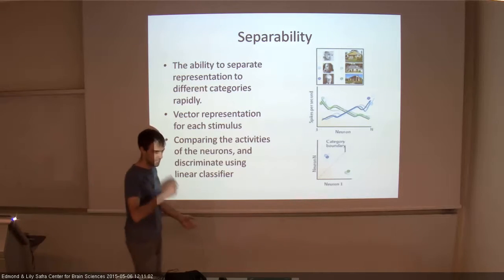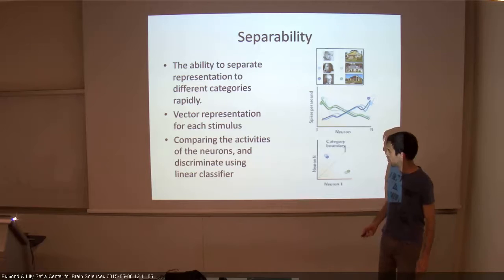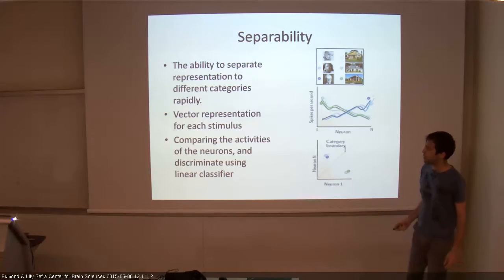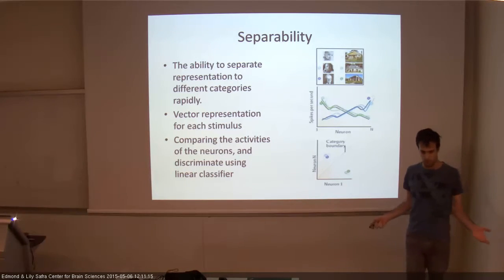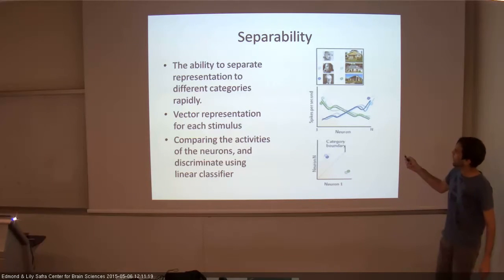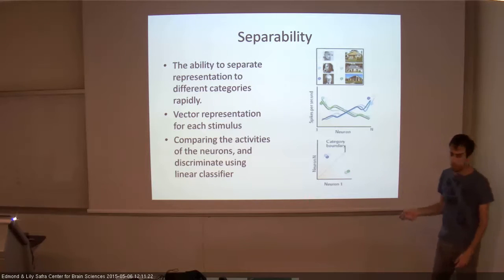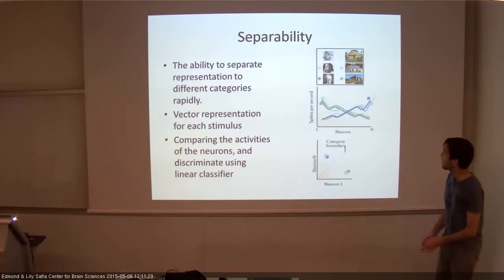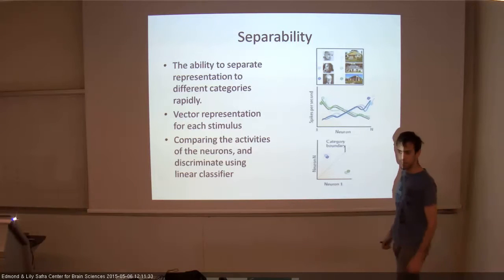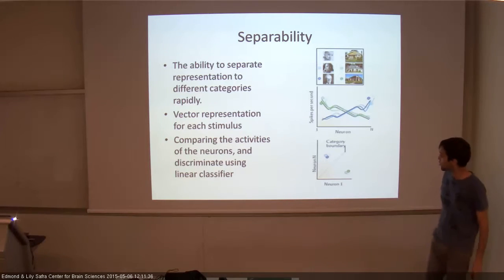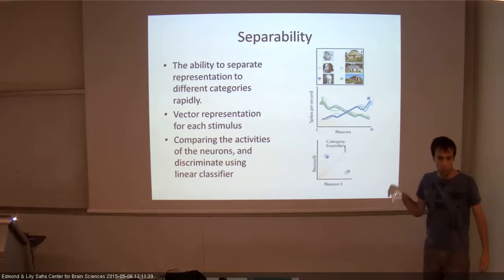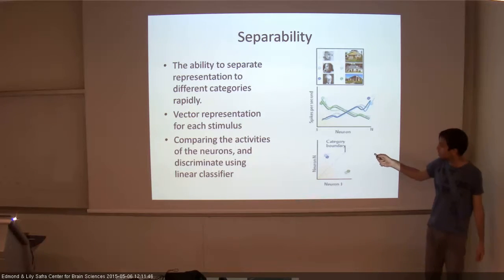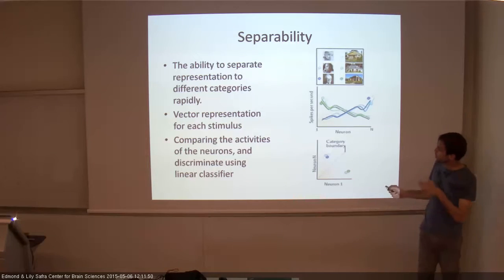And how is it done? This is the opposite way to the grandmother cell, which Udi just mentioned, and they said that it's done through vector representation and a linear classifier. What do I mean? If, for example, in blue here we have faces, and in green we have houses, I present those stimuli, and for every stimulus that I present, I look at the activity in the IT, in the ventral temporal cortex. I don't want to see a specific neuron, but the response of the whole population. So I have here the whole population, and you see that every neuron responds differently to different stimuli.